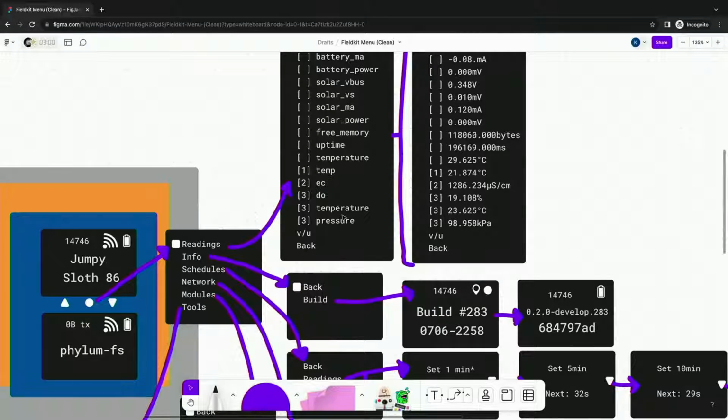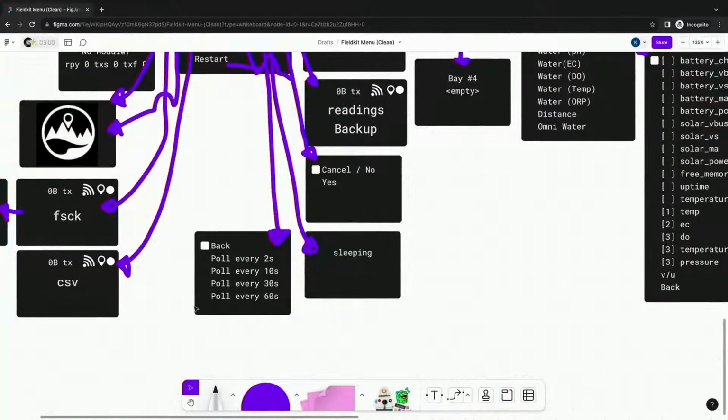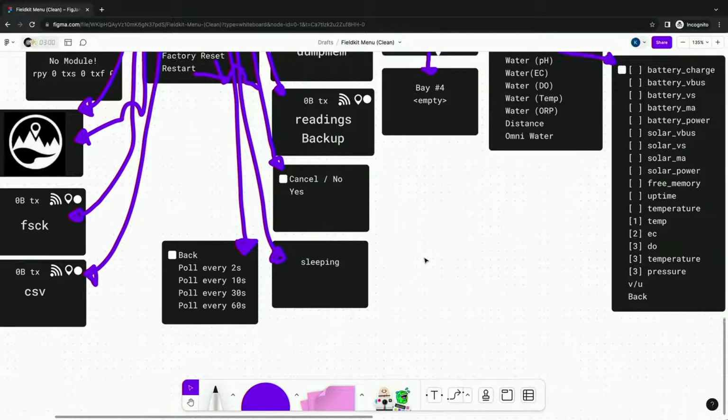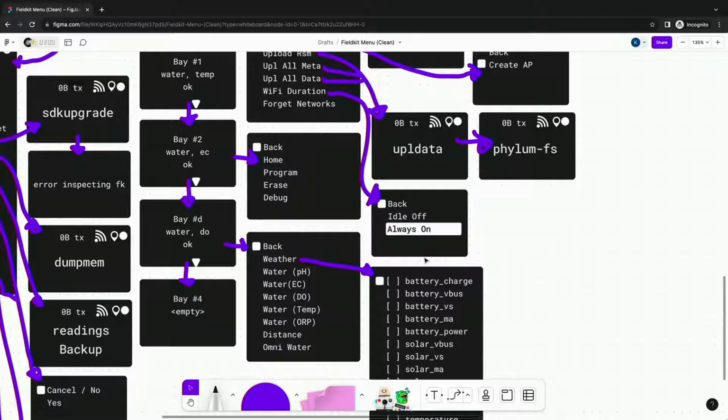One of the things we ran into very quickly was temperature, temp, and temperature. What are they measuring? We have a water temperature sensor and temperature on the board, but would the scientist know the difference? There is a learnability factor in human-computer interaction, HCI, where I have a background. There needs to be a learnability factor. And we found that in other things like poll every two, like this. What does poll mean? What does sleeping mean? And our app didn't really explain a lot of these concepts.